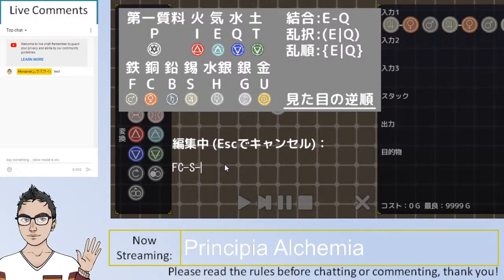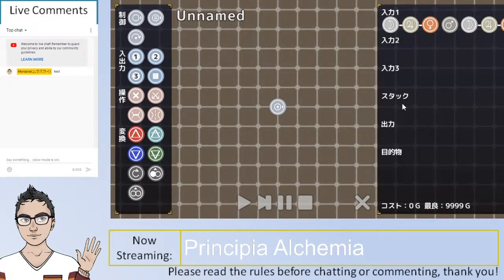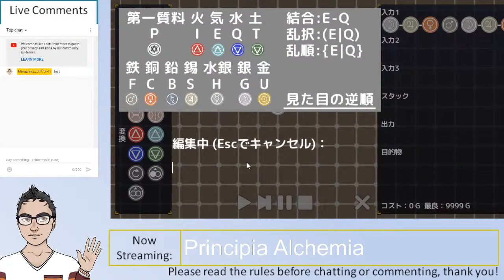So I'm going to do this, and then I won't put any stack. So the output, let's say I mess with things a bit.